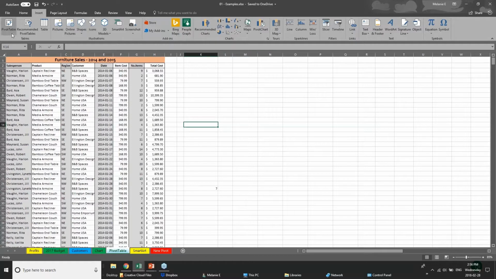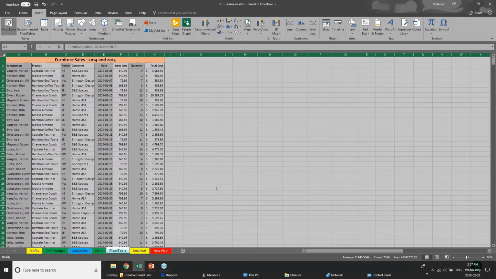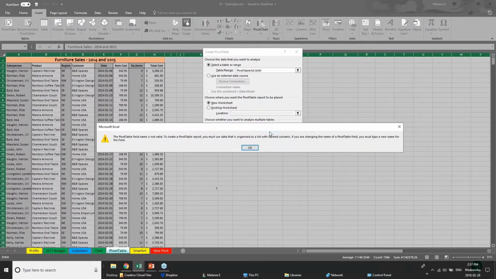So I'm going to go up here under Insert. We have the option for pivot tables, and love it, in 2016 now we have the option for recommended pivot tables. So let me just jump into pivot tables and then understand that Microsoft Excel will actually help you pick the best format of pivot tables. But let's start from scratch. We're going to ask for a range, so I'm going to say, okay, all of that, give me all of it, pivot table. All of it.